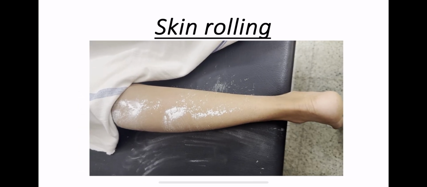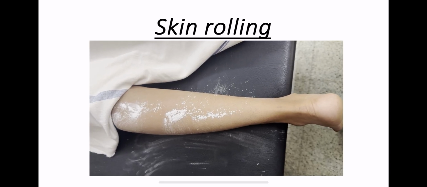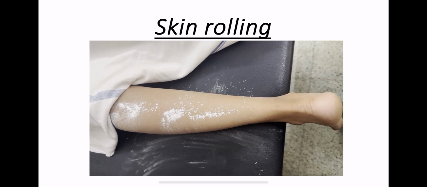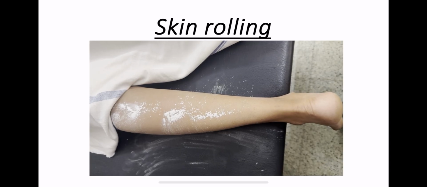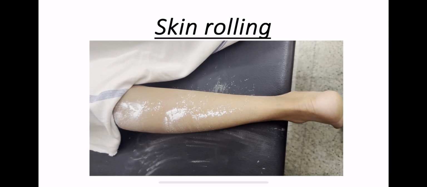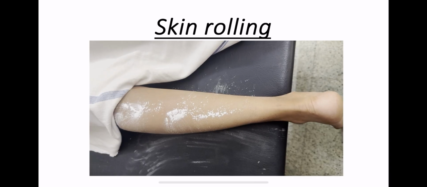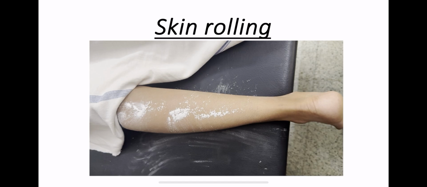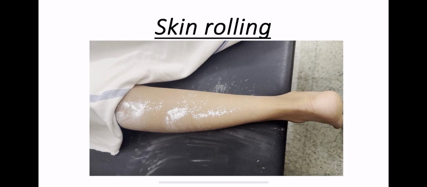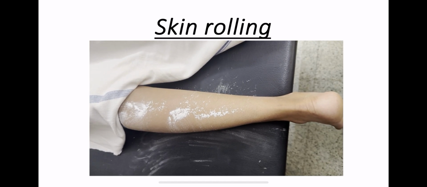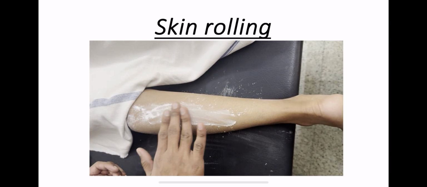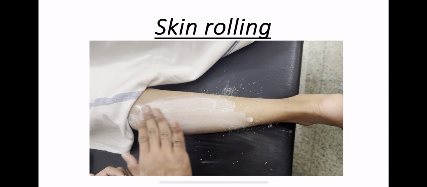Skin rolling. This technique involves lifting and stretching of the skin between the thumb and the fingers as well as moving the skin over the subcutaneous tissue. The therapist lifts up and moves the skin and superficial fascia with both hands, keeping a roll of skin raised continuously ahead of the moving thumb. Both hands are placed on the skin with the thumbs abducted in such a way that the tip of the thumb and index finger of both hands touch each other, maintaining full palmar contact with the skin.